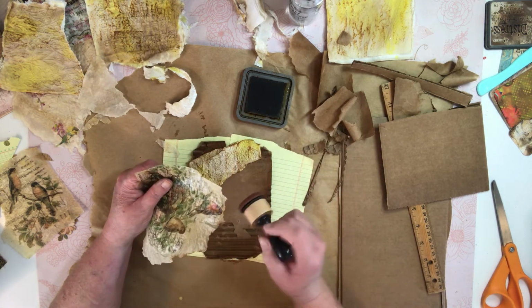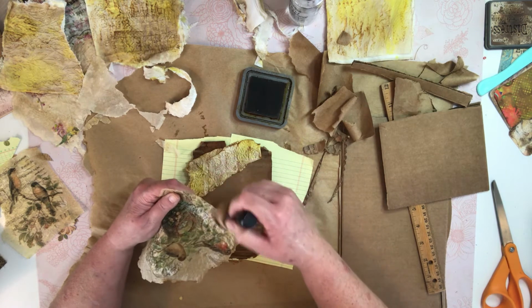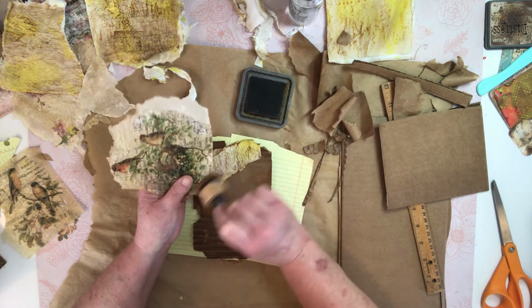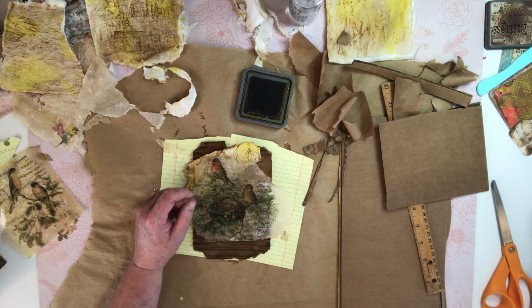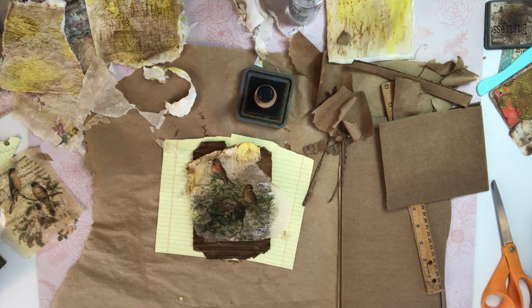Okay. It's not really taking the distress oxide very well. And I'm actually wondering, I have some gel pens somewhere. I'm looking to see if I can see them from here. I think I can see them. Hold on just one moment, guys. No, that's not them.